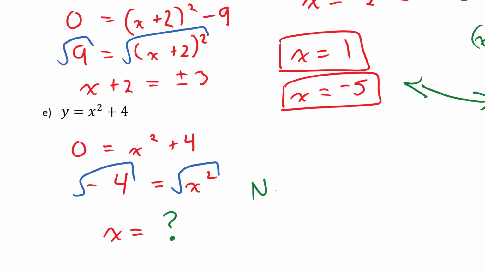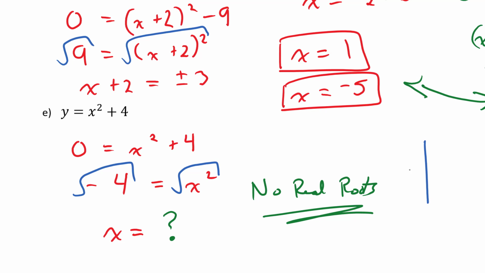This is no real roots. What do I mean by real? Well, we can solve this, but we have to work with imaginary numbers. Go all the way back to lecture 1. Probably in the first 10 minutes, I introduced different types of numbers. We will not be working with imaginary numbers in this course. But often in engineering, you do have to take the square root of a negative number. There is an alternative math to do that. We will not be discussing that here. So your answer to this would be there are no real roots.